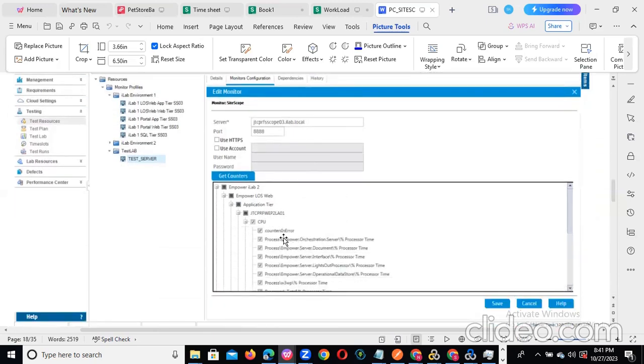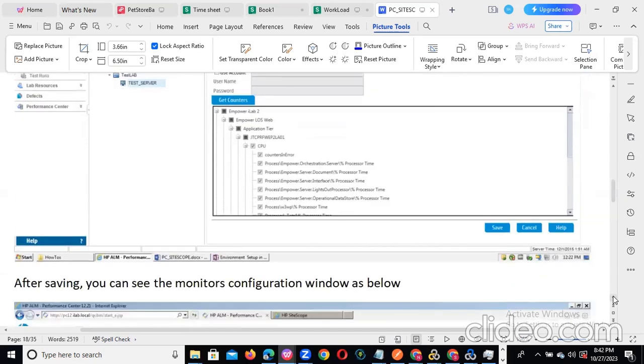You need to add the counters you want, like CPU. In the CPU we also have sub counters like processor time, user time, idle time, and for memory, available bytes, committed bytes and privileged time. So all the counters, you need to add from here. In this server, we are adding from the CPU details, the CPU sub counter details.